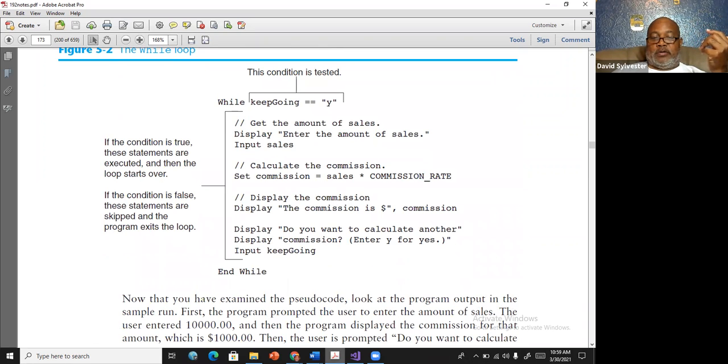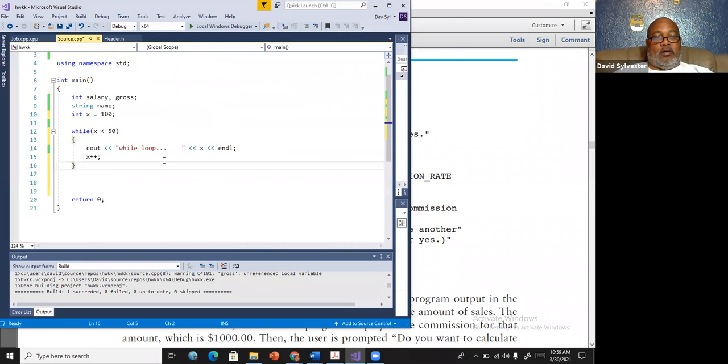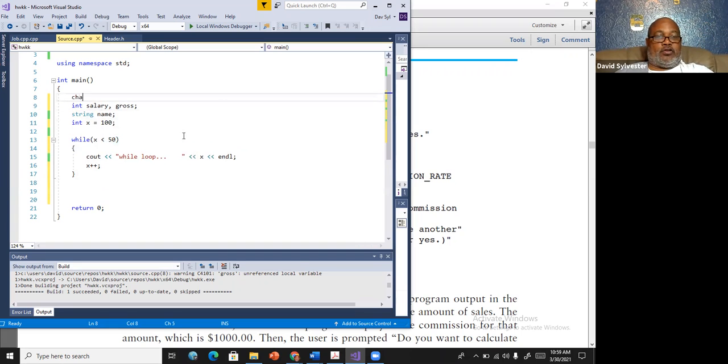In order to write it in this fashion, all you would do is something like this. You'll have a while loop, and this could be whatever. If you wanted to perform a certain number of times, you could do something like this: char letter, and then I could set it equal to y, lowercase.